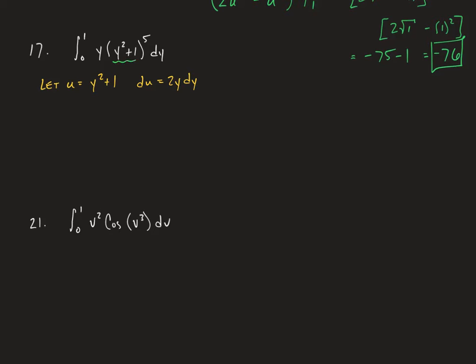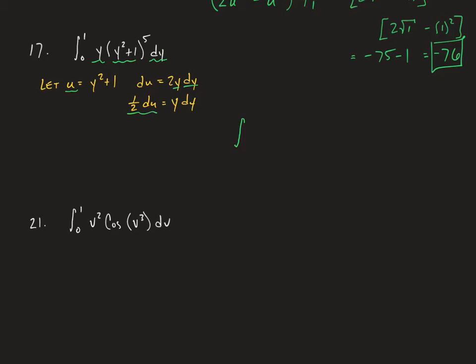So I've got my y squared plus 1, that's equal to u, and I've got a dy, that's good, and I've got a y, that's taken care of. There is no 2 in here. So I don't want this 2 to be represented on this side of my equation. So I'm going to rewrite this as 1/2 du is equal to y dy. And now I can make a direct substitution there. So when I rewrite this with my u substitutions, I do have an integral, but I'm going to have to change the bounds of that integral because I'm working with u functions now.